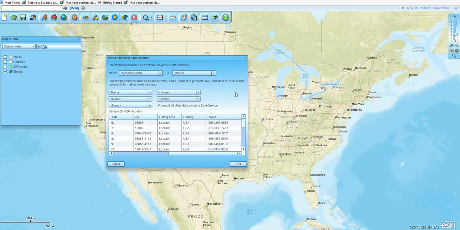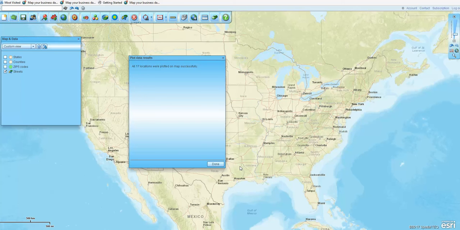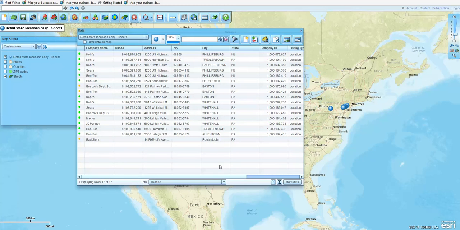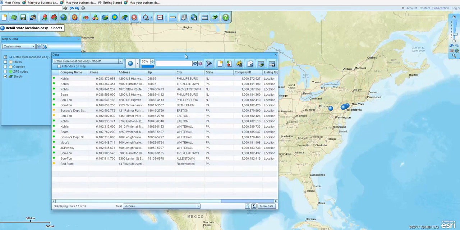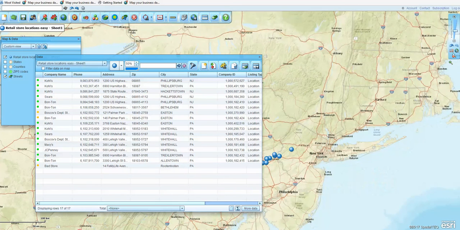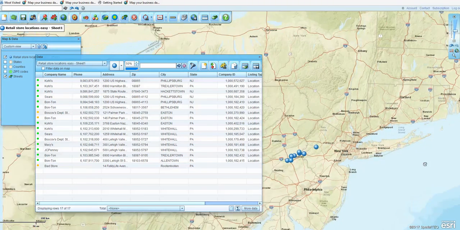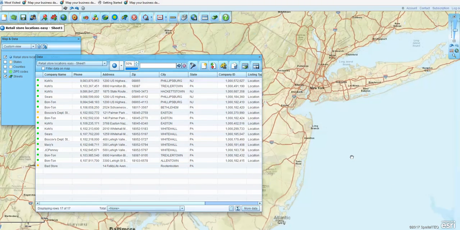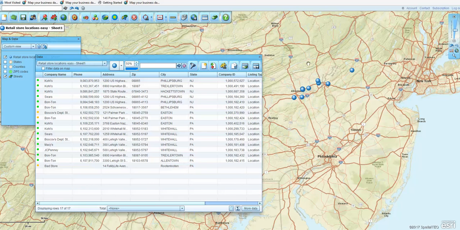So now you're ready to plot these points on the map. That means you just go down here to the lower right and you click that Plot Data button. It'll take just a second to plot those on the map. It's going to tell you if the locations were placed okay. And there it is. We've got a bunch of records here on the map. I can pick my little zoom tool and zoom into them.